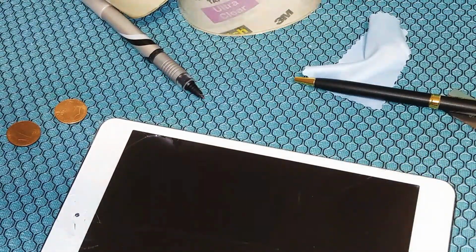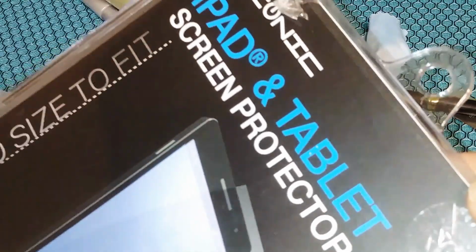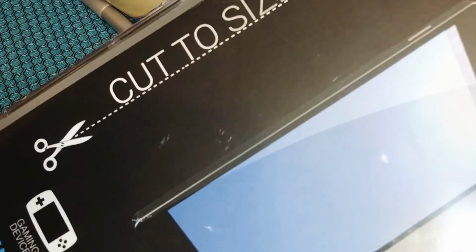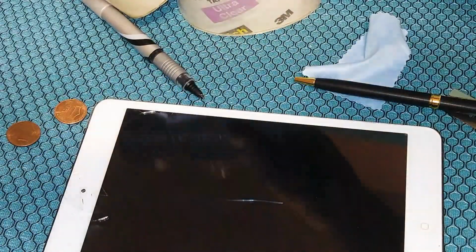Okay, so I'm still working on it and trying to get it done, but that is one of the easier ways to do it if you don't have a warranty or you bought a used one at a pawn shop or something. That's one of the easiest ways. This particular cover here is a magnetic style cover. It does not have glue and it's not made out of glass. It's super, super thin. This cover here is $5. I got this at the Five Below store. And you can cut it to fit whatever, your GPS, your phone, your tablet, gaming stuff. And it's an ultra thin cover, so I'm going to use this after and see if the iPad will work with that ultra thin cover.